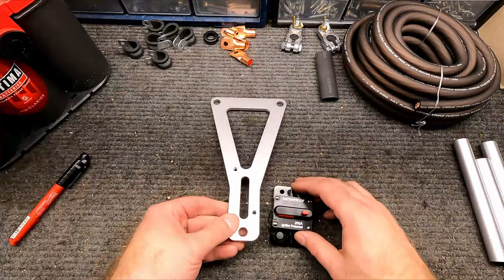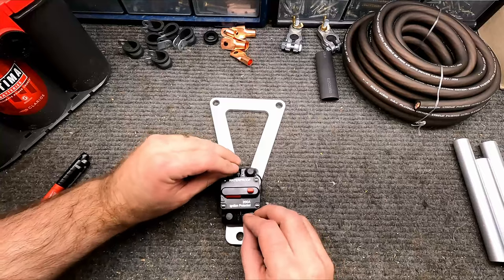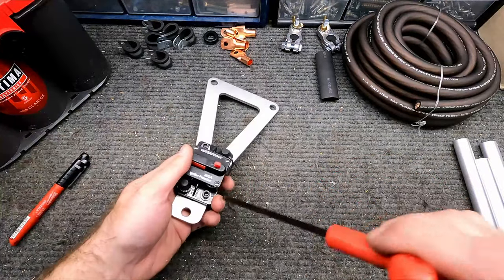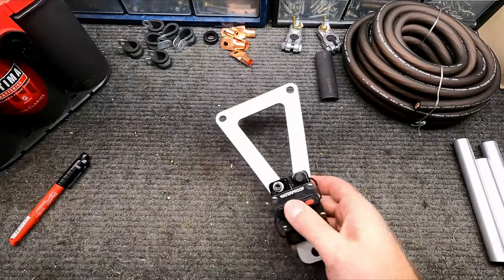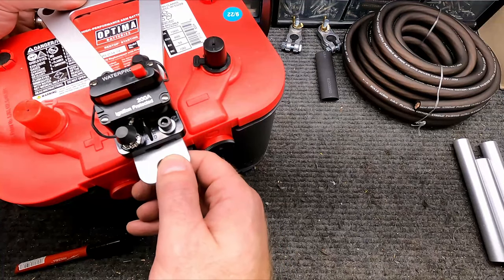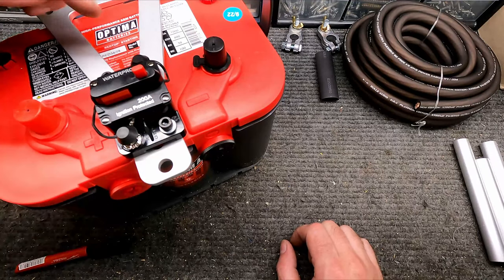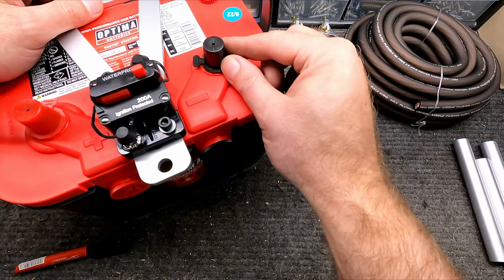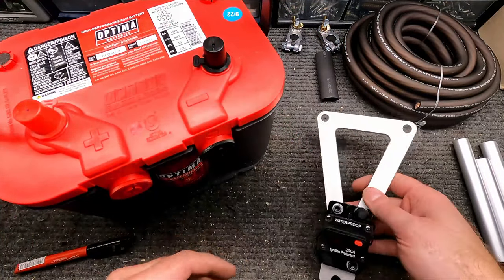And there, just like that, we've got that drilled and tapped. Put that on here. We get some fasteners to secure it in place. There. Now that's good to go, and that should fit perfectly right in here. Yeah, that'll still work. And then we're going to come off of here and make a loop over to this part, and then we'll come off the back and go off the back through that hole we just drilled with the grommet. And then we're going to come off of here, and I think we're going to hook this inside the trunk, and I'll show you where we'll hook the ground to on that one. So I think this is ready to go.